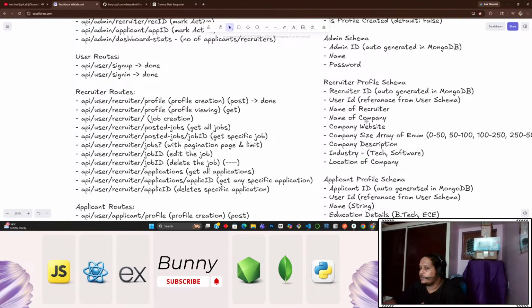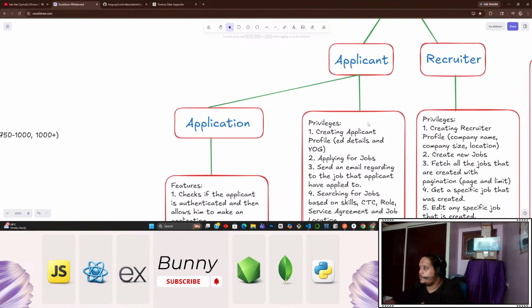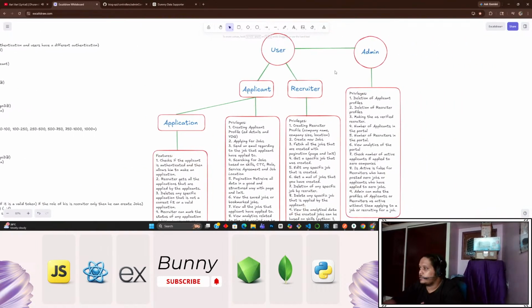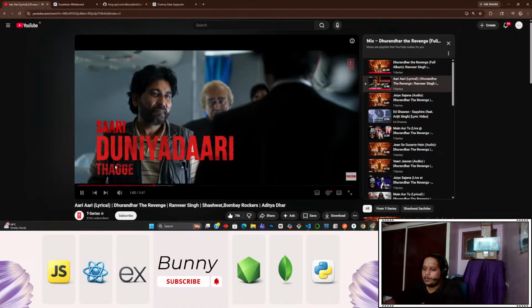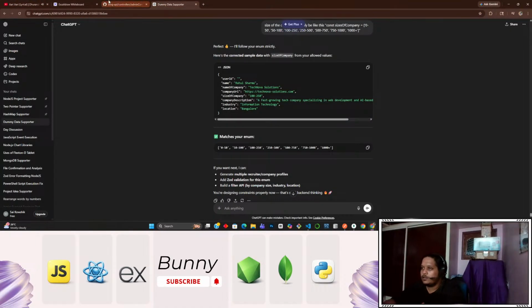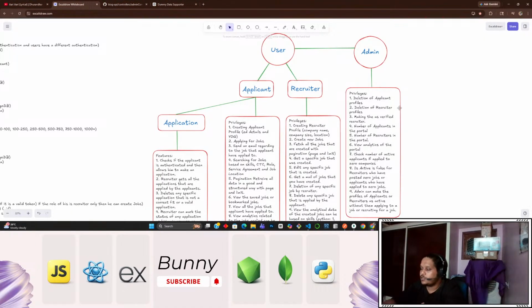I will show you here. Admin and user are separate. The users have two types, applicants and recruiters. Recruiters can create jobs, post jobs, and view jobs. Applicants can create their applications.